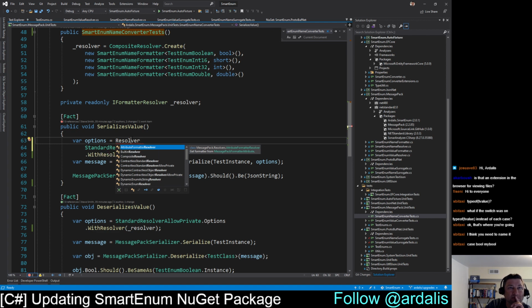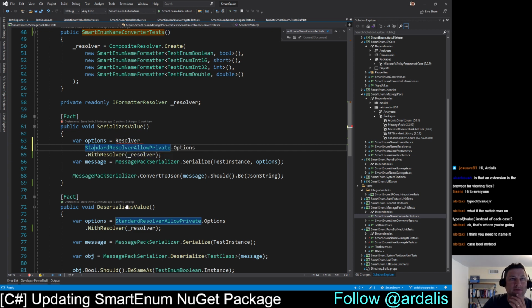Should I just use my resolver here directly instead of something else with it? Can I just say underscore resolver dot options? That doesn't seem right. Or composite resolver dot options? Nope.